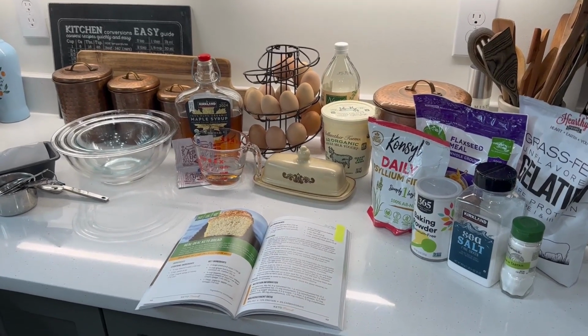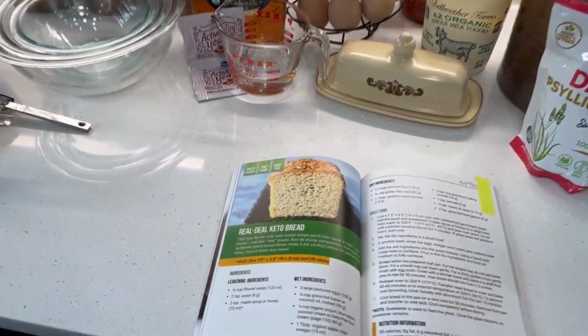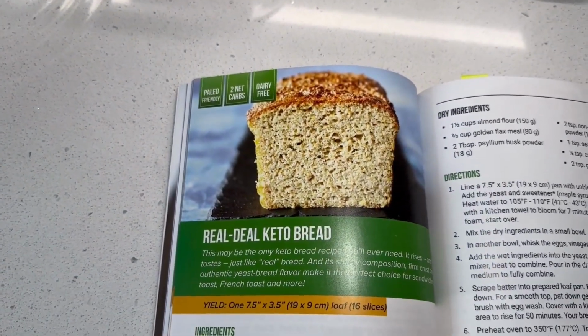This particular recipe that I'm going through today is just a simple sandwich bread. It tastes amazing, but you can use it for breakfast sandwiches, for lunch or breakfast. You can use it as a snack, as toast, whatever. It's a really versatile bread recipe. So that's why I wanted to share it with you today. So let's dive in. Okay, so today we are going to be making the real deal keto bread.